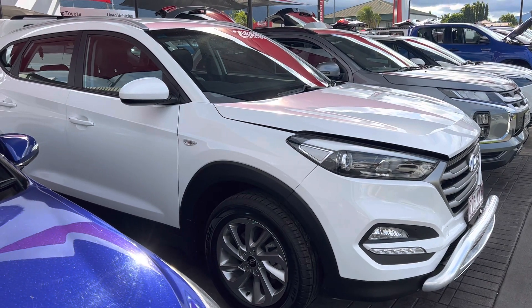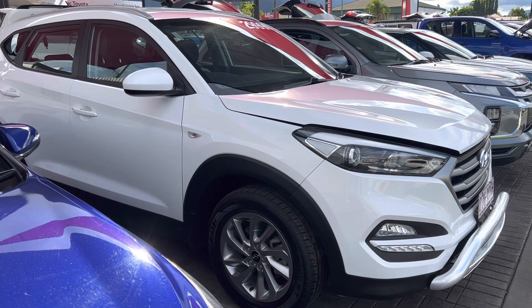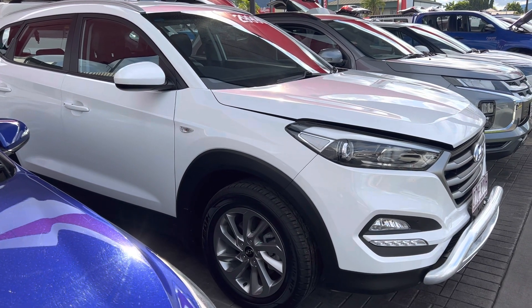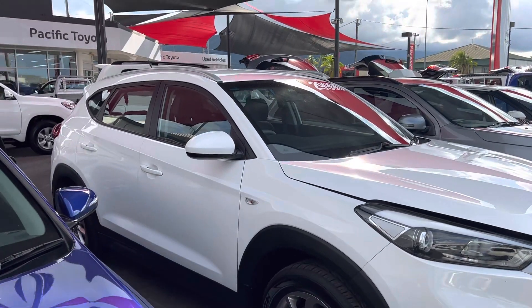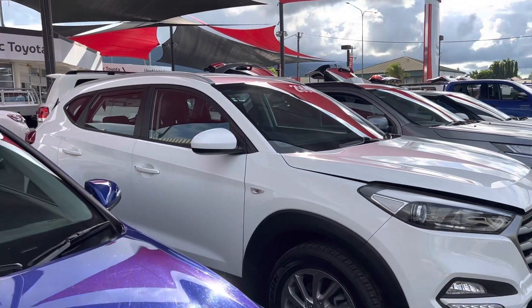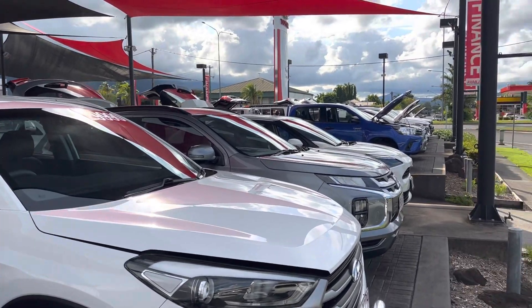Good afternoon Zebra Cissor, it's Daniel here from Trailer and Lexus. Thank you so much for your inquiry on our beautiful 2018 Hyundai Tucson. This one's done around 87,000 kilometers — very good for its age. Before I get into the HD virtual tour of this vehicle, I just want to tell you a little bit about our dealership here up in Cairns.